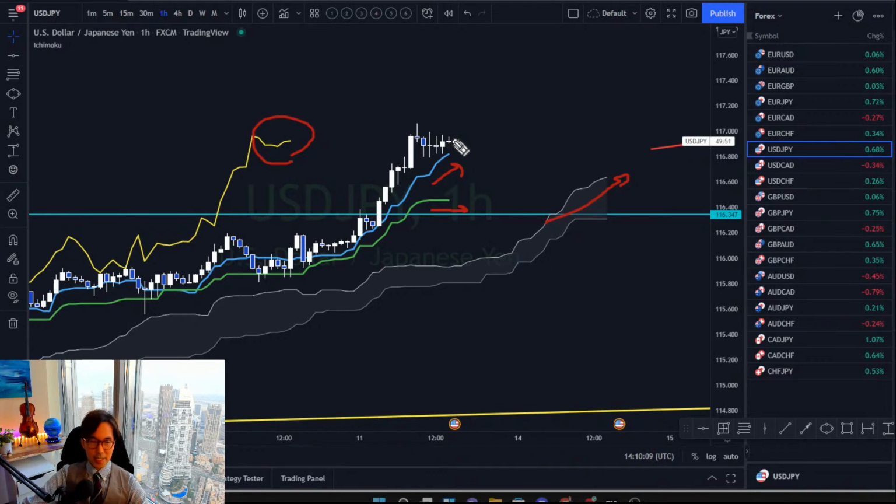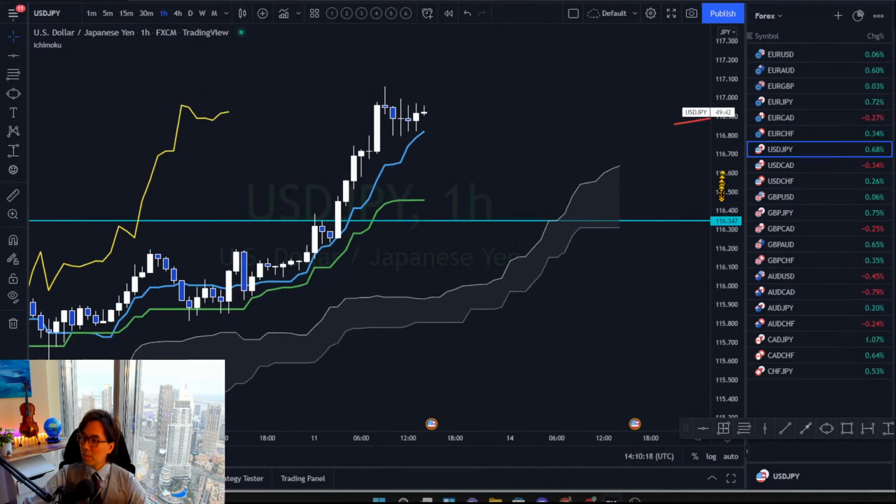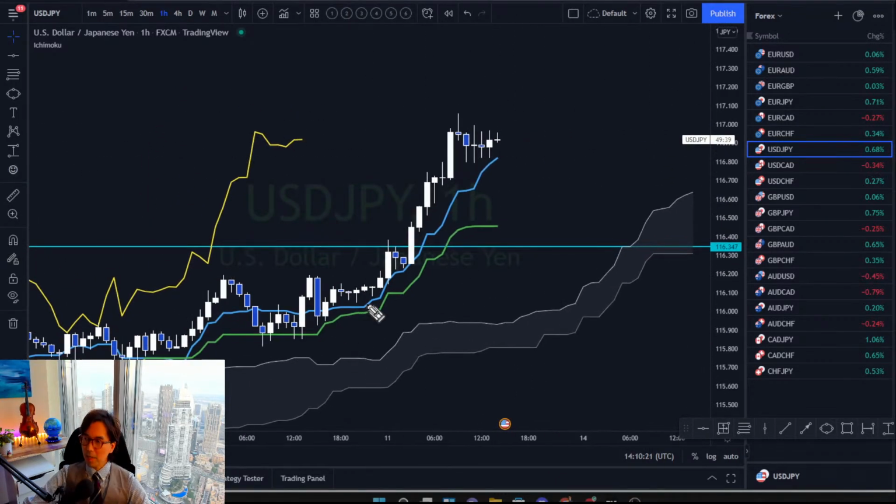But as soon as the market breaks Tenkan Sen bearish, then you better exit in this condition in the 1 hour chart. Because if you look at the previous market, the market has been supported by the Tenkan Sen once and twice before. So this time, as long as Tenkan Sen keeps pointing bullish, most likely the market will be supported by the Tenkan Sen and continue to be bullish. But once the market breaks Tenkan Sen, then you better exit because the market may be in range continuously, or it may retrace all the way back to Kijun Sen in 1 hour.